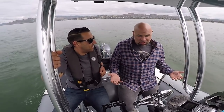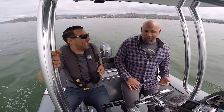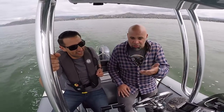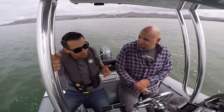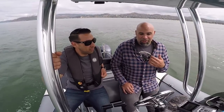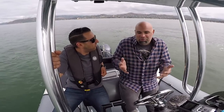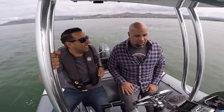It's add lightness. When the boat is so light, I did not realize that you could go so fast with twin 70s. I'm like, oh, 70s? What's the big deal? But we're cruising 33, 34 knots comfortably. That's amazing. My boat is a 26-foot boat, twin 200s, and my max is 30 knots, absolute max. You know what I mean? Yeah. And so you get a lot for not much with this.